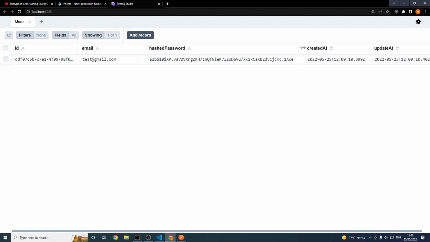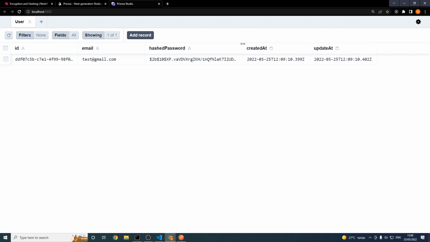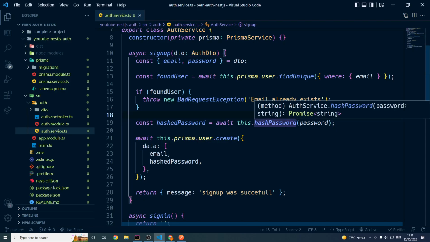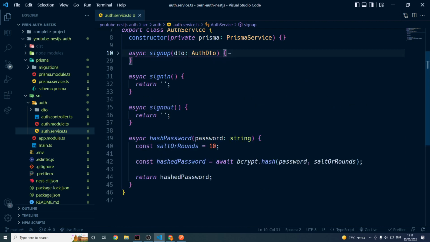So all of this is my hashed password. We can do a lot of things here also. We can delete this user and add records and stuff like that. So this is actually the reflection of our database. Alright, so we finished with the sign up function. We can close this for now. It was pretty easy.